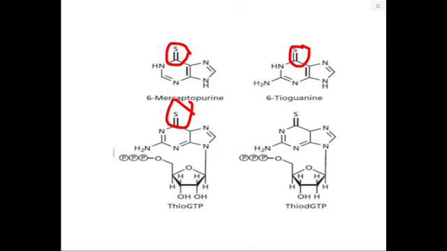We're also saying, if you look at this point here, that in the body, inosinic acid is also a starting point for the synthesis of the purines. Inosinic acid is a starting point for the synthesis of the purines. And you can see inosinic acid, you have only one oxo group there.